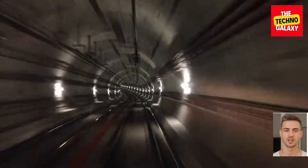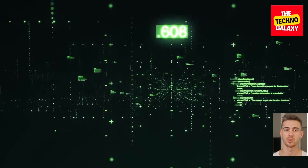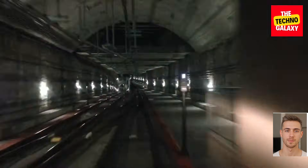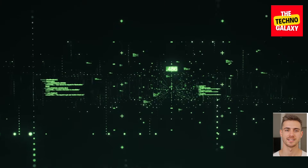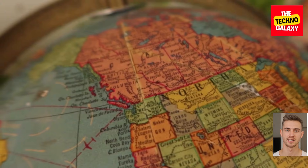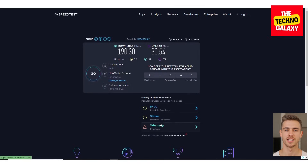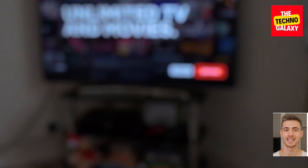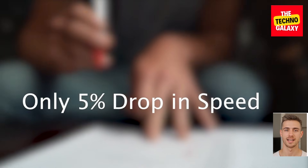Surfshark also has a fastest server feature, which lets you connect to the fastest server with a click of a button. This is extra useful since the fastest server might not be the one closest to you or even located in your country. Closest country is yet another great feature useful for accessing content restricted in your country while maintaining a high connection speed. All these one-click features make Surfshark super easy to use, saving time for both newbies and advanced users. As for connection speed, Surfshark manages to keep your internet connection speed stable, so you can torrent content or stream your favorite show without any buffering. Testing proved it maintains only a 5% speed drop even when connecting to more remote servers, which is completely unnoticeable for most users.